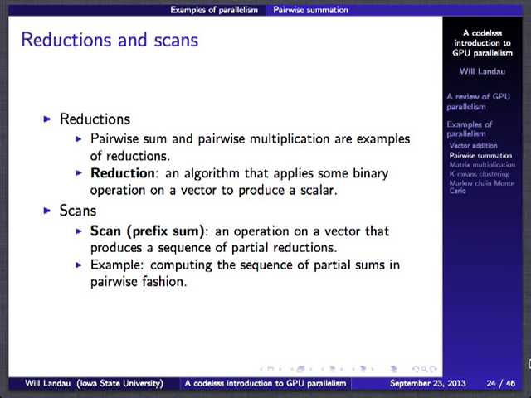So you have the pairwise sum of an entire finite sequence, and then a scan would produce the pairwise sum of each partial sequence, so the partial sum of the first 2 elements, and the partial sum of the first 3 elements, and so on. A scan would produce all of those. And these are the sorts of classes of algorithms that you'll find in the Thrust library from NVIDIA, which I'll talk about later. Very useful. These are very parallelizable.